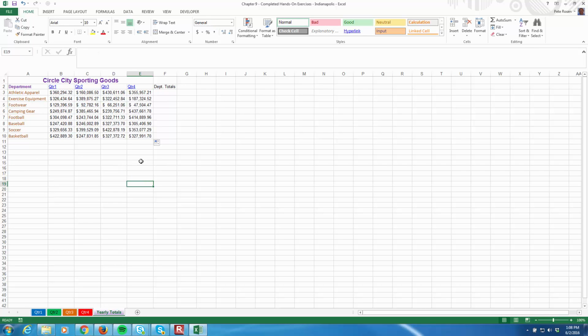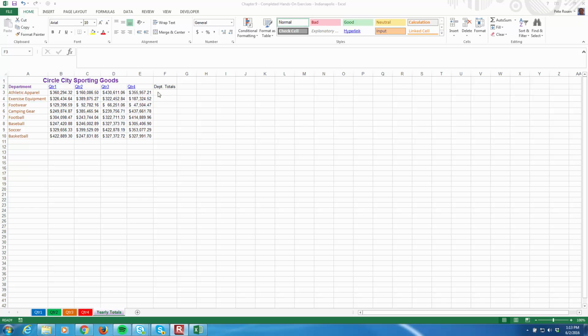Okay, now we have a summary sheet that has quarter 1, quarter 2, quarter 3, and quarter 4 athletic apparel and all the rest of the departments. Now we're going to have some summary totals both for quarters in the columns and then department totals in the rows.